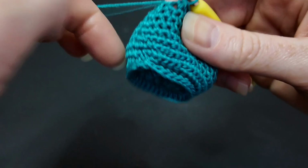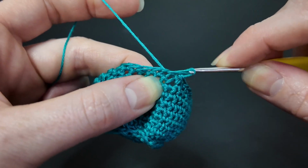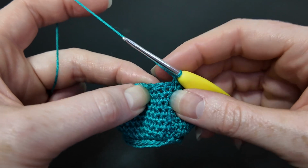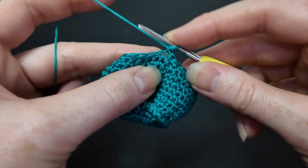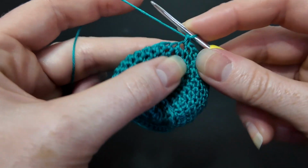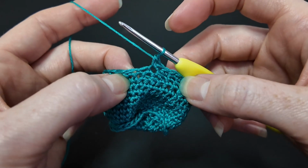So we finish round 14. I have 26 stitches at the end of my round. We're going to do a slip stitch, getting ready for round 15. Chain 1. And round 15, we're going to do 1 single crochet and then 2 single crochets into the next stitch. So we do 1 and then an increase of 2. 1 and 2. And we're going to repeat 1 single crochet and then 2 single crochets into the next stitch. We're going to do this all the way around. At the end of round 15, you're going to have 36 stitches.